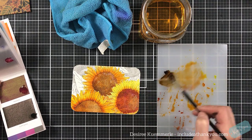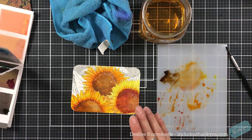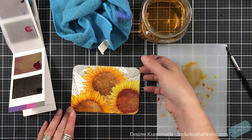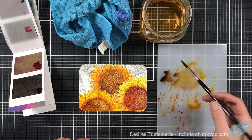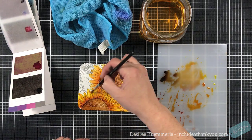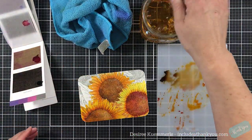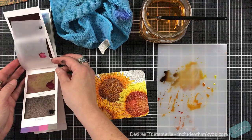Remember, this is a postcard, so we don't want to add embellishments unless we're putting it in an envelope or maybe a clear package. So I'm looking through the colors, paging to see where do I want to go now. I want to focus in on those leaves. I have ink all over my hand at this point, so that means it's fun. What I did also enjoy with the postcard is once it was fully dry, it went flat, and you can see I'm not taping this down. It is a good practice to tape your piece down so that when it dries it will snap back flat. But I'm going to be honest, I'm lazy.